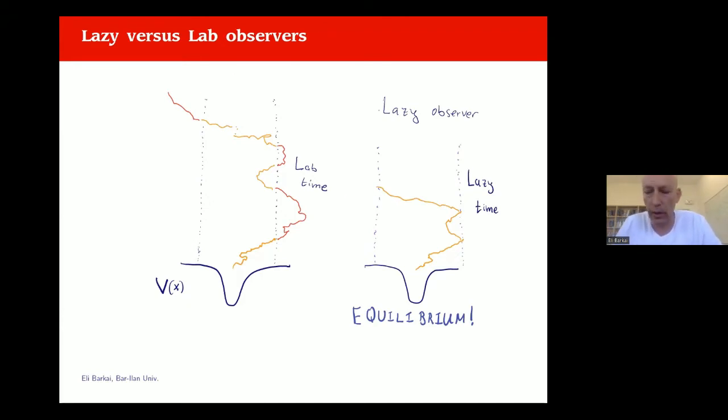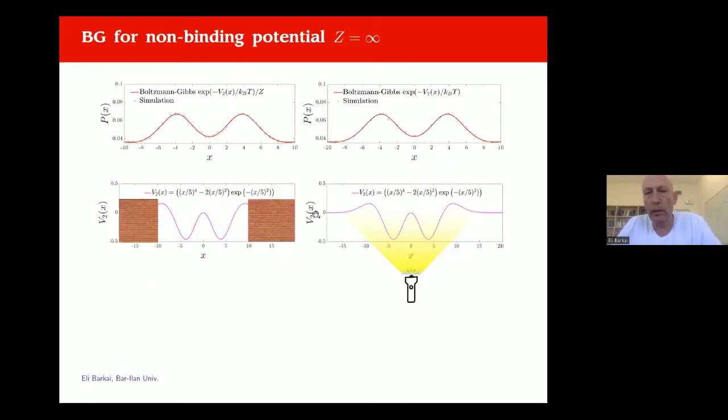Now let us go into the details of the theory. So you can do this very simple experiment, numerically at least. Let us consider two potentials. This is the potential 1, and this potential stretches to plus infinity and minus infinity. And again, you have a temperature, you have viscosity, etc., and you have a Brownian motion inside. But the observer is looking only here on this yellow part of the system. So you have many particles at the beginning inside here. Some of them escape to infinity, maybe even most of them, but you have so many that some of them are left here inside. Then you look at the density.